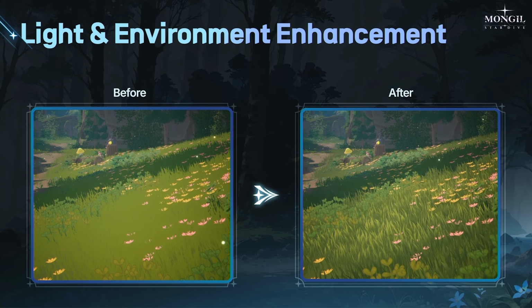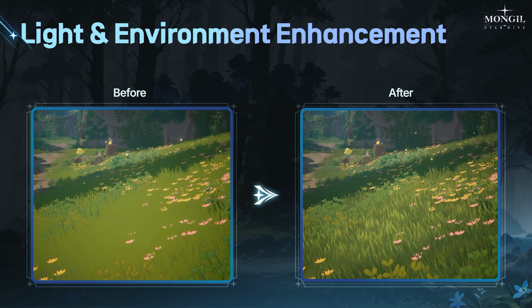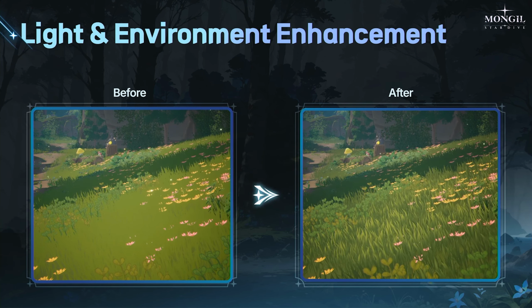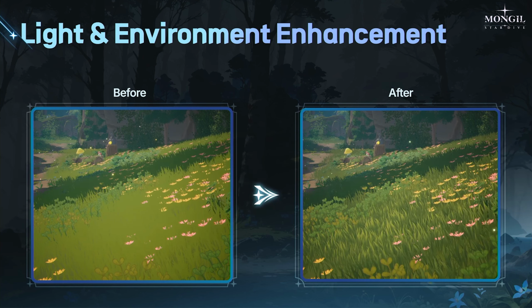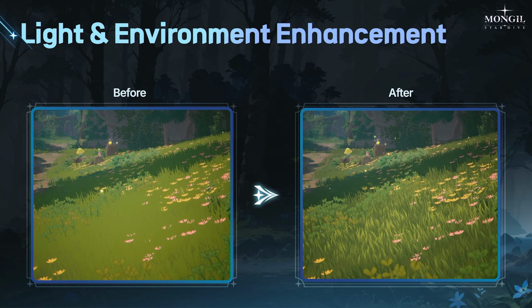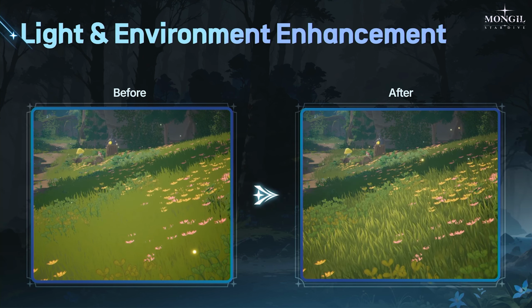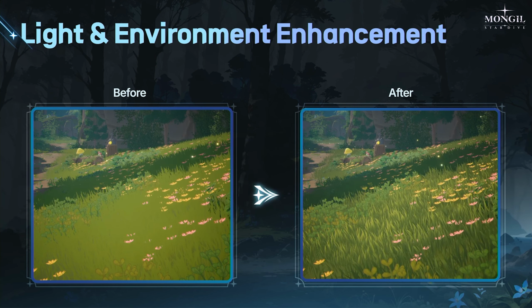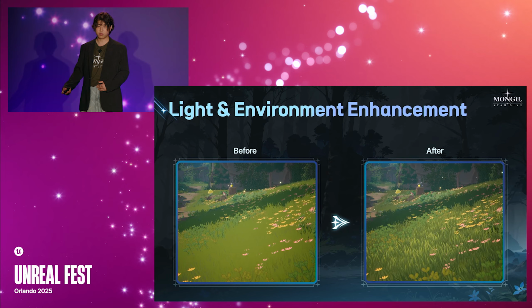The next slide is about grass rendering in the environment. Normally, grass can look dull and flat, especially when there's only a small amount placed in the scene. It often lacks volume and presence. To improve this, I merged the grass visually with the ground and added subtle flow and movement of light.